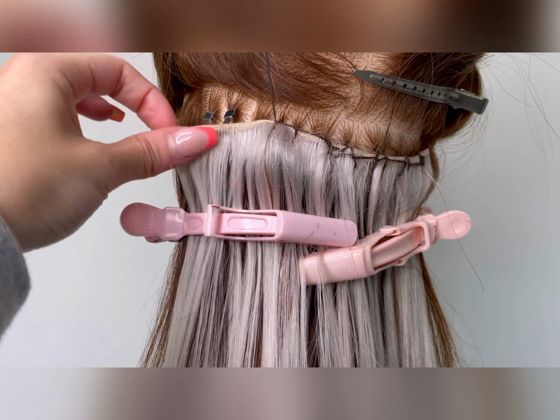Next thing I'm going to show you guys is how to remove and reinstall. So for reinstallation with the invisible beaded method, you can't just pinch the bead and slide it up. So typically the client will come to you and the extensions are all moved down. You will have to remove it all and put it back in. If you weren't doing the second weft layer, so you were just doing the full row of beads and then putting one weft on top and stitching it, you can just lift the weft upwards, pull those beads down and open them and push them back to the top and then tighten them with your pliers. And then that will literally relift the entire thing very quickly.